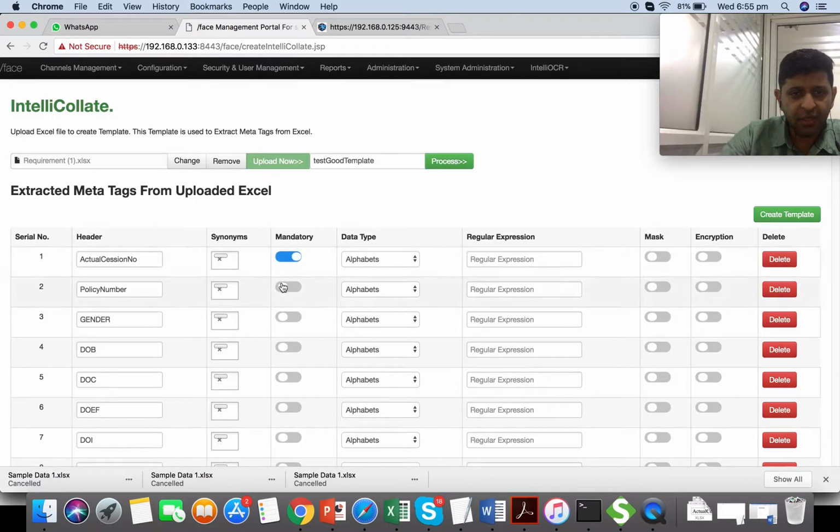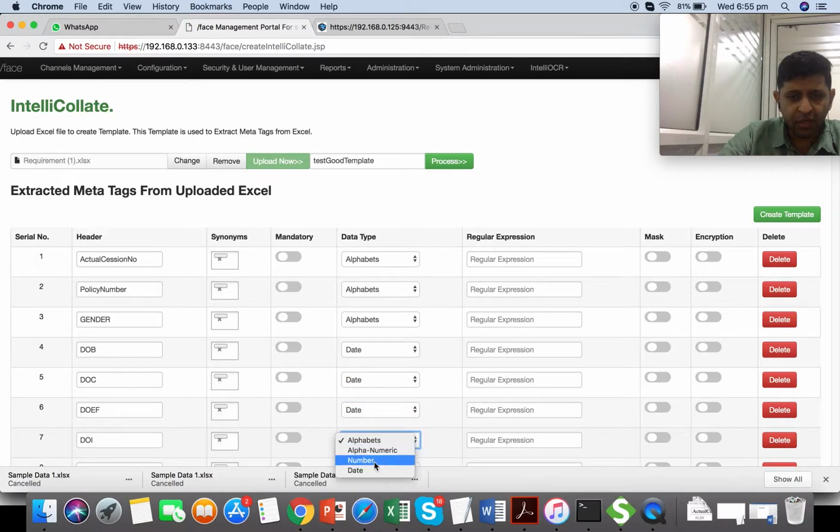And then again you can create master data, mandatory or not mandatory, what kind of data set they have and all that. What I'll do is that we are not really going to look at the data processing right now, and we will straight away allow the system to take the information that is needed. So let's say in this case I'll just specify that these are dates, and then proceed ahead.